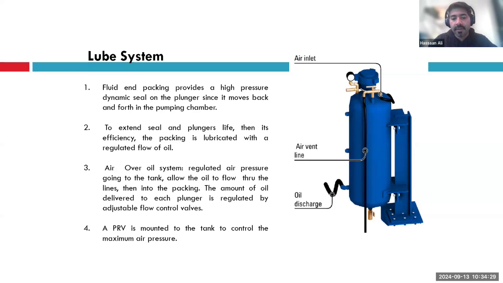That's why we usually have testing facilities right on the oil and gas pieces, which will ensure that you are testing this oil at certain intervals to check if there is any water ingression or any contaminants in there. And then there is a PRV that is mounted right over here, right at the very top, to ensure that there is no overpressure in the system. If there is any air inside the system, it can be properly ejected. And there is only an optimal level of air pressure present in the tank.